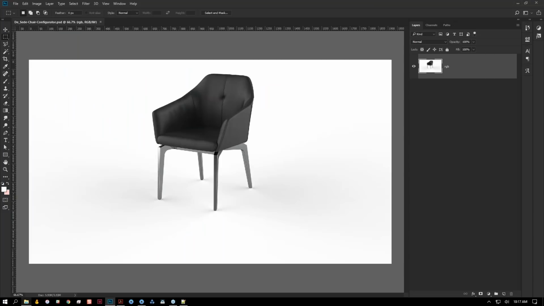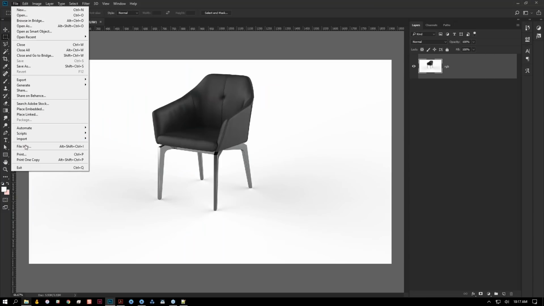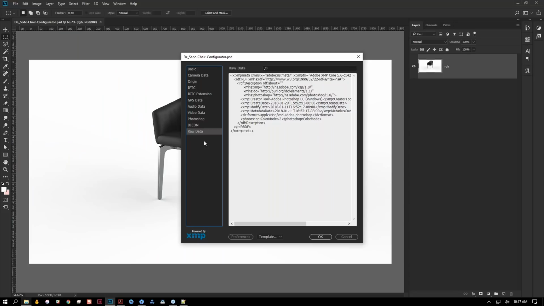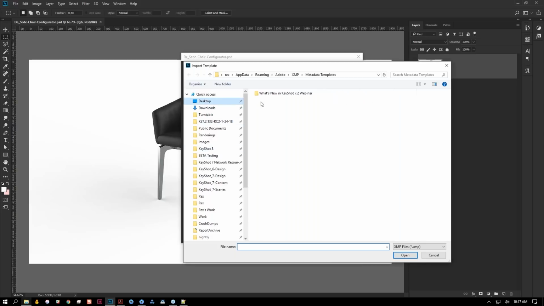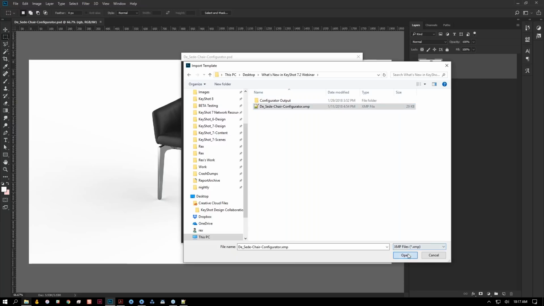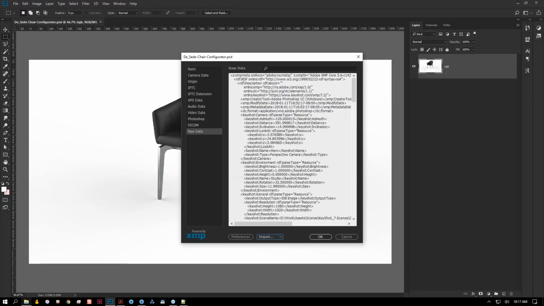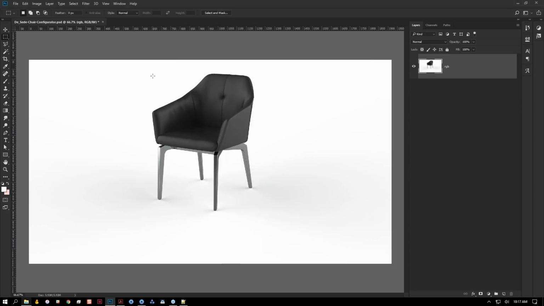And we can save this into our Photoshop file by going to File Info. And if we have raw data selected, we can go down here, select Import. And I can point to that XMP file. And I can add that in and save it in with my PSD. So then if for some reason we need to go back and reference this image or re-render it a few months down the line and we forgot all the settings we used, we can go back in and reference that metadata to do so.